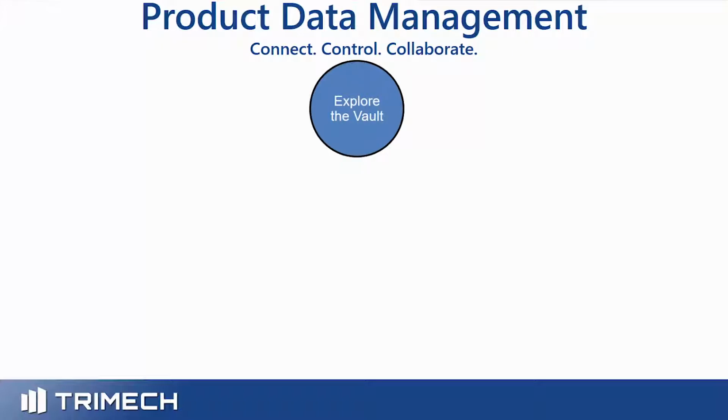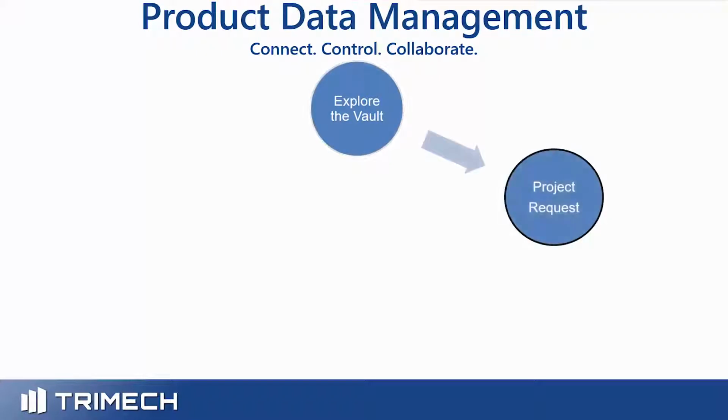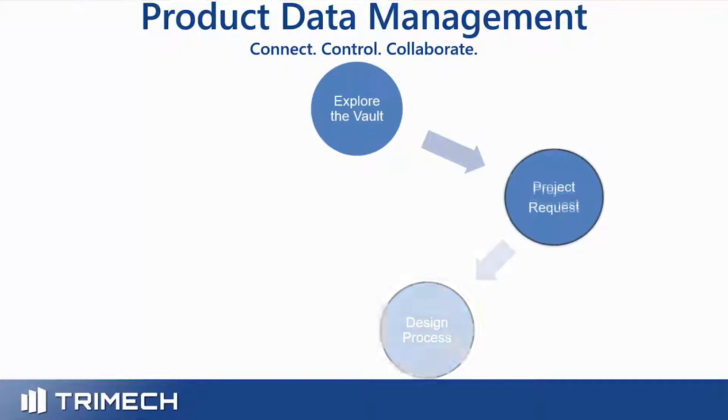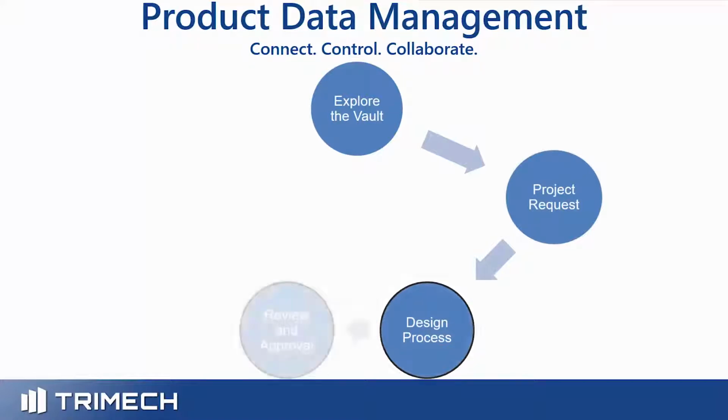So to go down this path, I want to first walk through what the vault looks like. We're going to go through a bit of exploration as to what the actual vault looks like. And then we're going to go into a project request. So that information came in, I have to make some sort of structure, I have files to create, copies to make, and so forth. And then what does that design process look like? From there, review and approval, right? This is a big step, something that PDM can help to automate with emails and all kinds of different things, something that a lot of people have done in a paper mechanism.